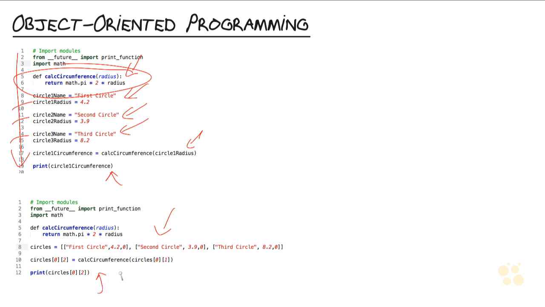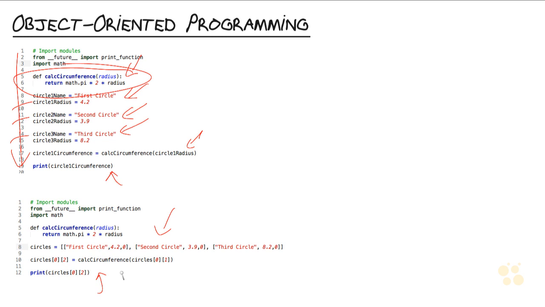But this has its own challenges as well. I mean, first of all, circle 0, 2, that's not really clear, right? From a code legibility standpoint, understanding what's going on, we don't really know what that is. I know that I wrote it. I intend for that to be the circumference. But hey, it could really be anything. I can store any value in there, and it's not doing me any good.